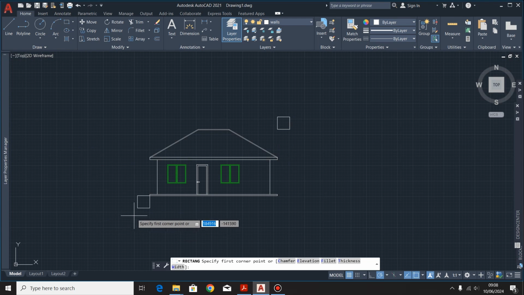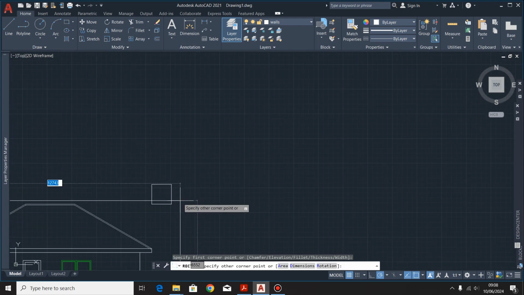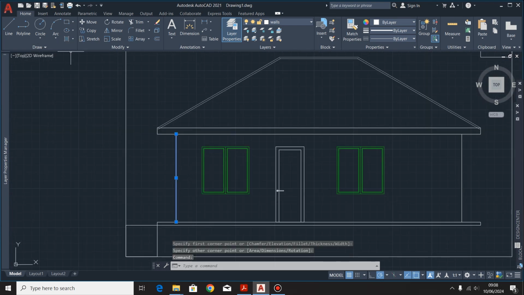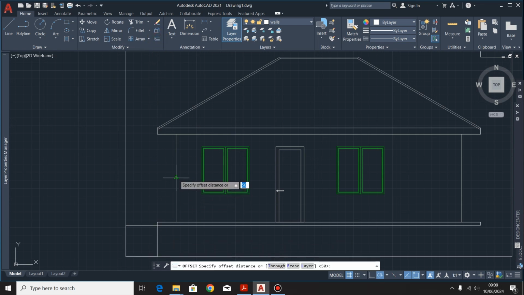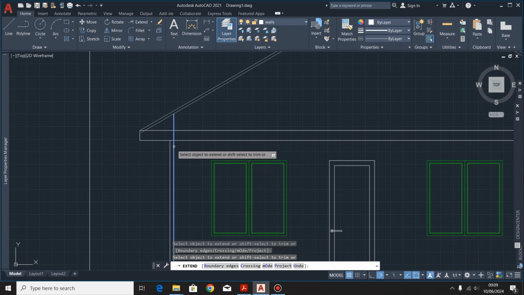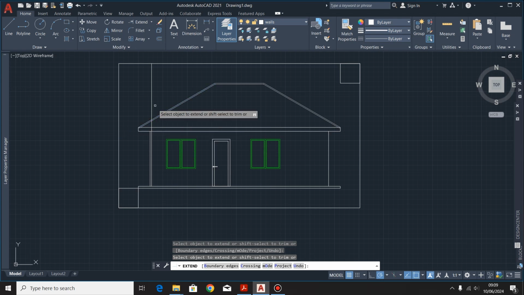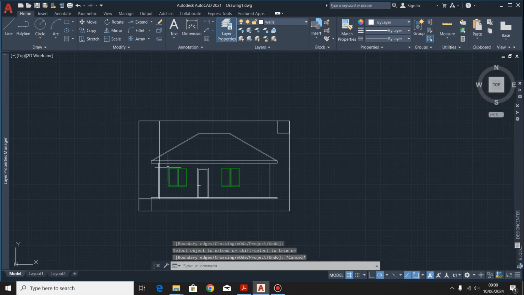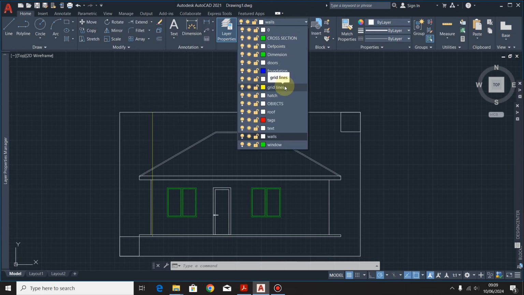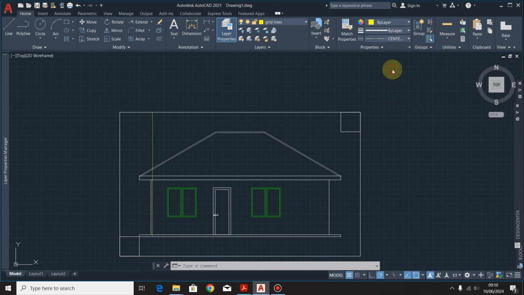So I'll still use the rectangle command. From this point right there, I'll draw up a rectangle up to that point. So next I'll highlight this line, then I'll offset it at a distance of 75 millimeters. Then next I'll use the extend command, then I'll extend that line up to the edge of this rectangle. That's the major purpose as to why I was trying to come up with this rectangle, such that my grid lines don't exceed the level of the rectangle. So still I'll highlight it, then I'll turn it to grid lines, then also I'll make it dotted.